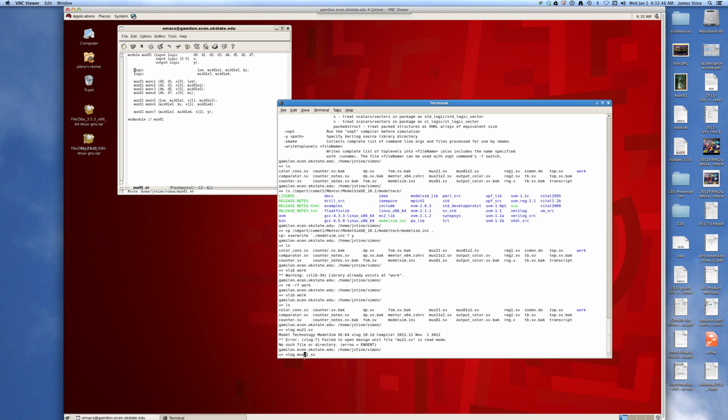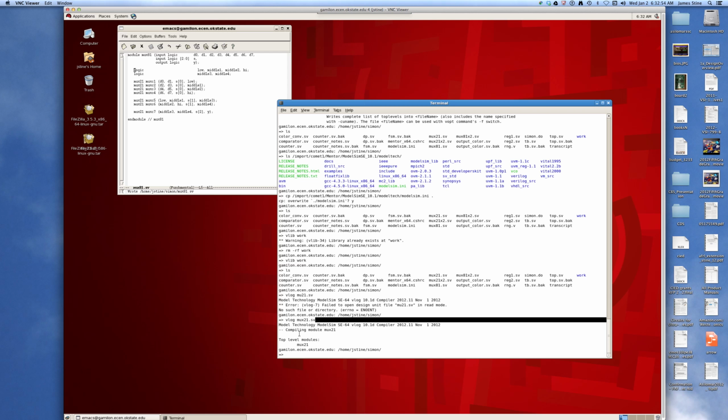It's mux21.sv. So let me do that again. And you can see it compiled. It says it compiled that file. It's using ModelSim version 2012.11, November 19, 2012, that was the version number. And here's the top level hierarchy of your Verilog file.